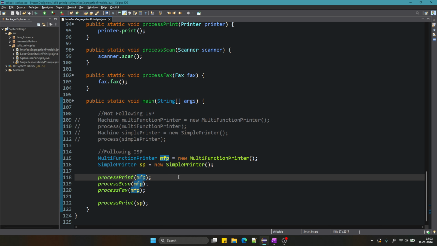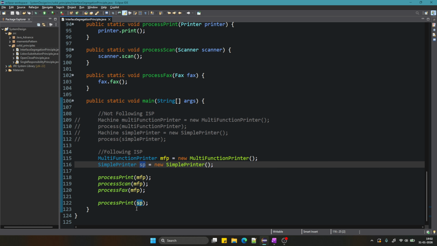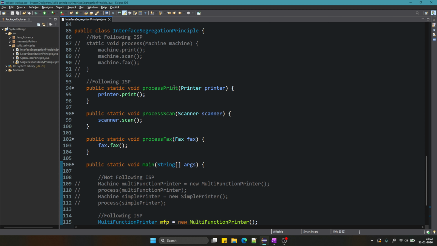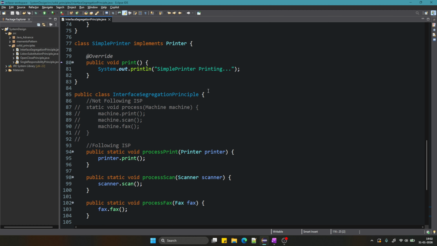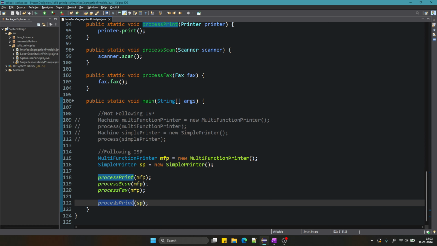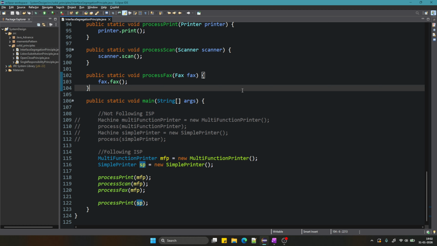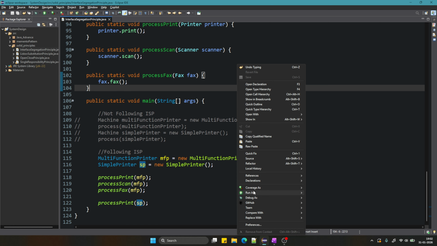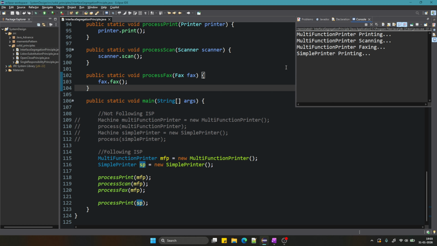And for the simple printer SP, I have done only process print with SP. Process print takes a Printer, and the simple printer implements Printer, so I can pass SP. I hope this is clear. Let me run this. You'll see multifunction printer printing, multifunction printer scanning and multifunction printer faxing, and for the simple printer it is only printing.